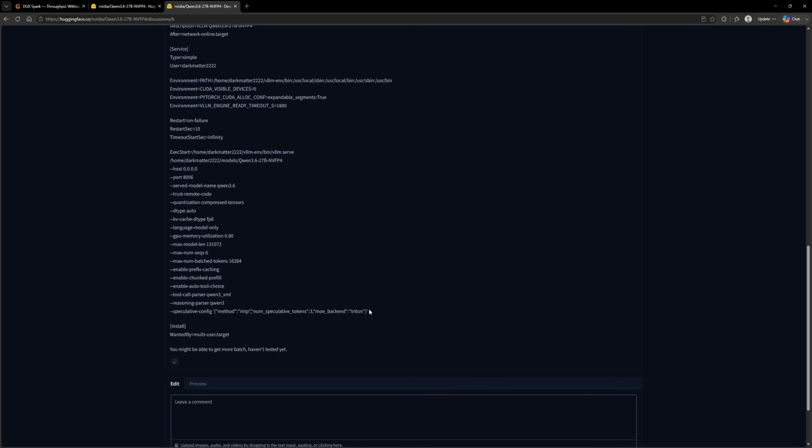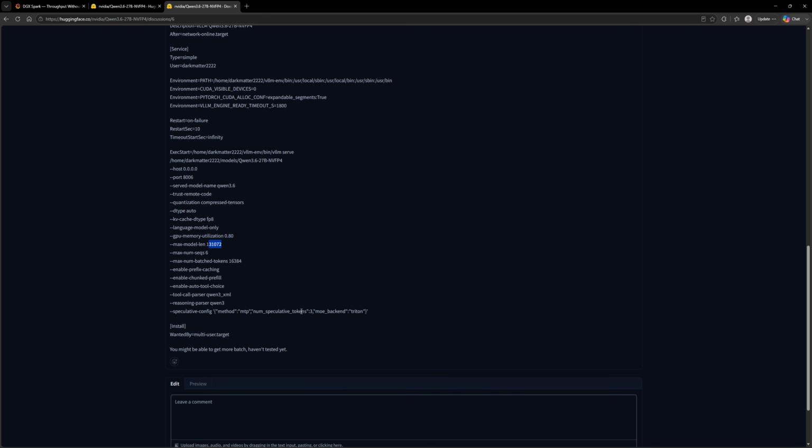If you're interested in my configurations for the deployment, I am running 6 concurrent. I think I can bump it to 8. I'm running a 131K context window. There's a reason for that. You certainly want to be over 100K, especially if you're using GitHub Copilot. You want to be under 150K because that's when Qwen starts to take context history a little seriously and it starts to go off on its own thing. It's not necessarily a hallucination. It's just not aligned with what you've asked it to do.